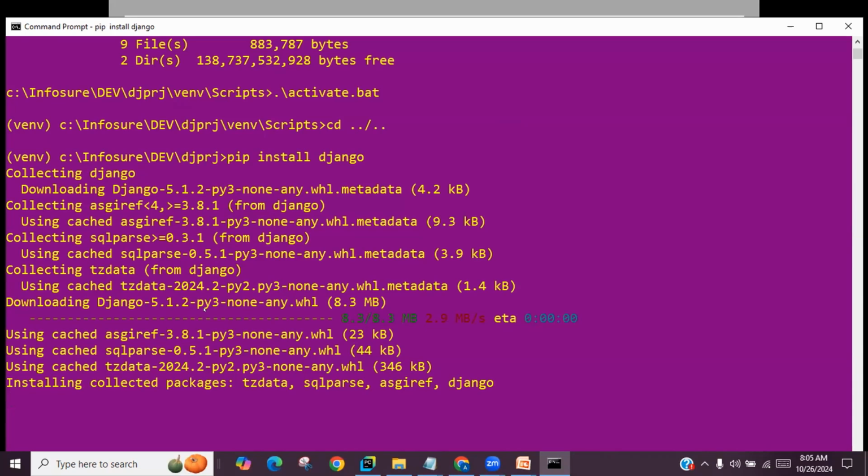Then I get the Python exe file. I move to that folder where that file is, and then run activate.bat. After that, I come back two steps, and then only I run pip install Django. Right? Correct. Install Django in the project folder. Correct.